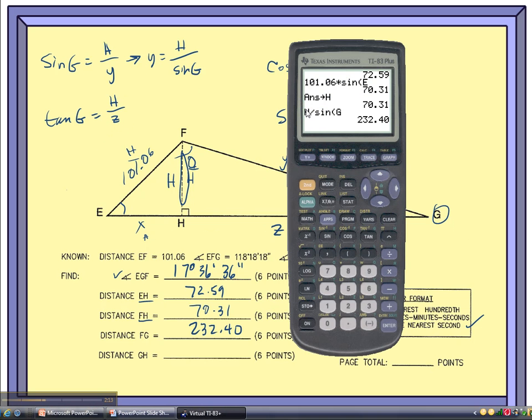So again, if I realize this in the calculator, I can just pull up that entry again, change the sine to tangent. Hit enter. And my last length is 221.51.